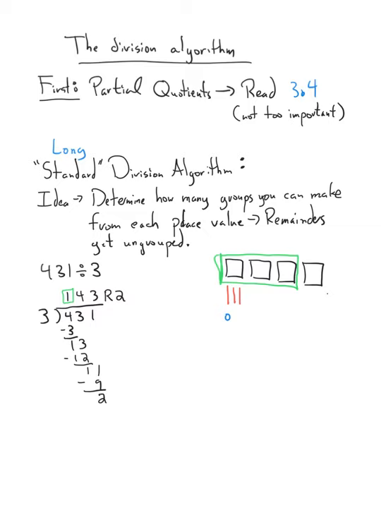Now, okay, so that number there is the number of groups we can make out of our hundreds place value. And that's why it's over the hundreds, because this stands for 100. All right. And then this 3 here, well, that's how many hundreds we used in total. So I'm going to do this, yeah, maybe with a shading thing. So this 3 are these 300s that we used to group. We grouped 3 of the hundreds that we had. And, well, we of course have 100 left over. So that there is the remaining hundreds that I have. And, of course, it needs to be smaller than 3, else I could make another group.